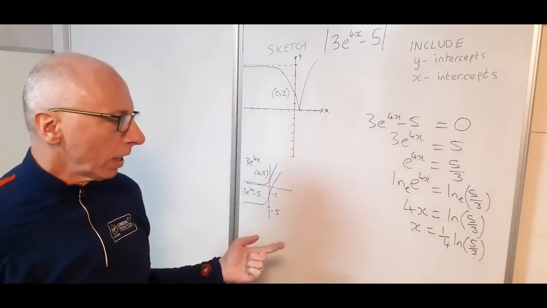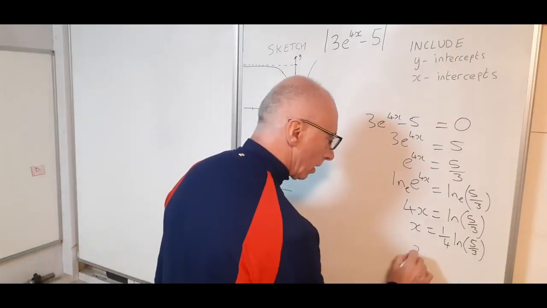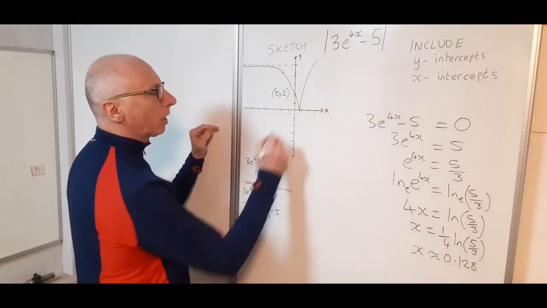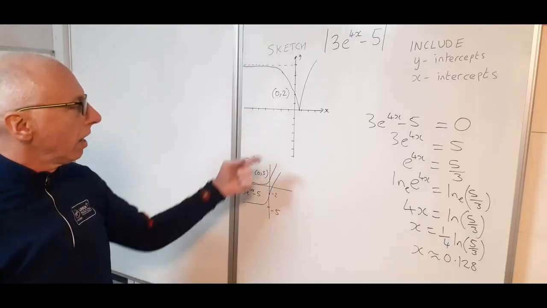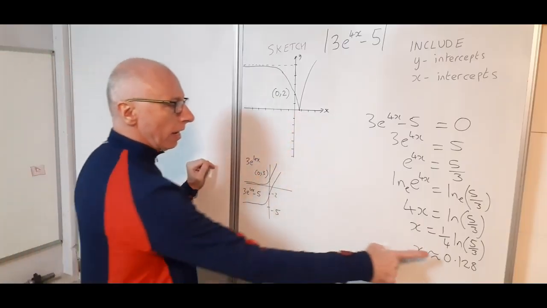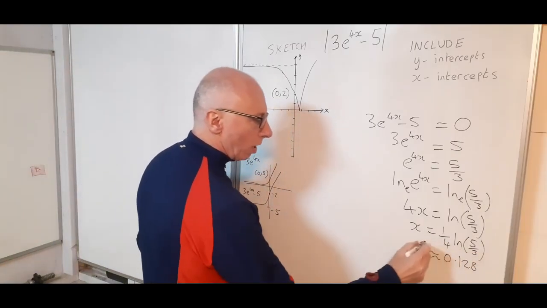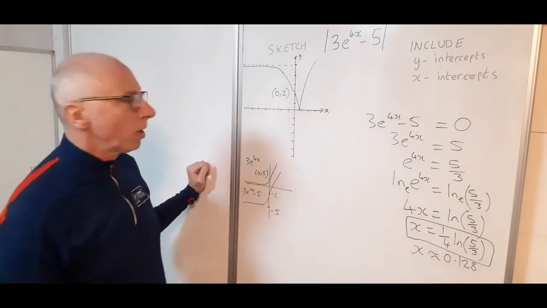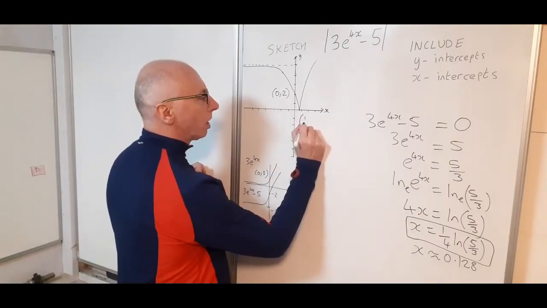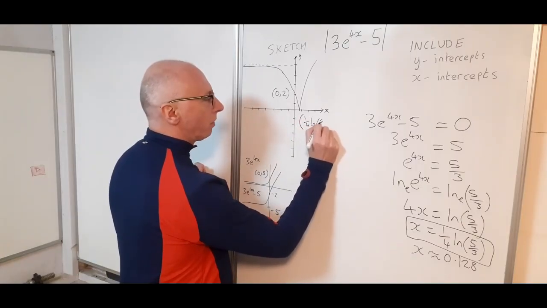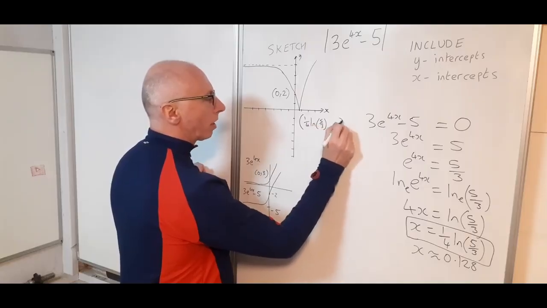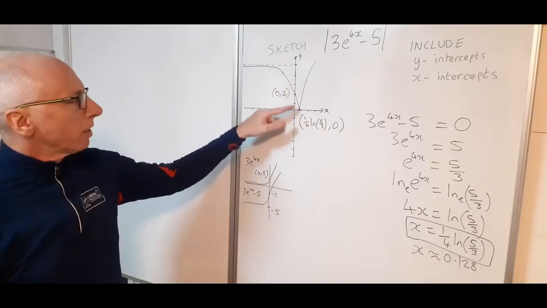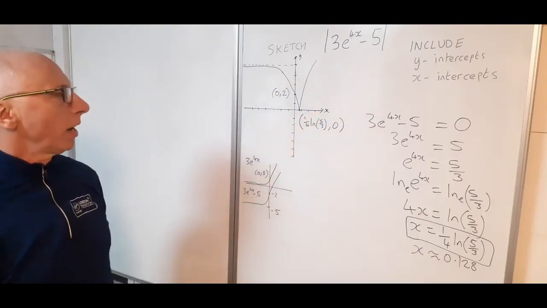Now if we plug this into our calculator, we get approximately 0.128. So we know that's going to be really close, probably a little bit closer to the y-axis than what I've got on there. But that means I've actually nominated my point there in terms of this or this. So I'm going to write it in this one, because that's the exact value. So I can just type that into my calculator and that will give me my exact value to how many decimal places I may wish. So I've got 1/4 of natural log of 5/3 and y is 0. So that's my x-intercept, that's my y-intercept, and that's the kind of pattern that this will follow on my axes.